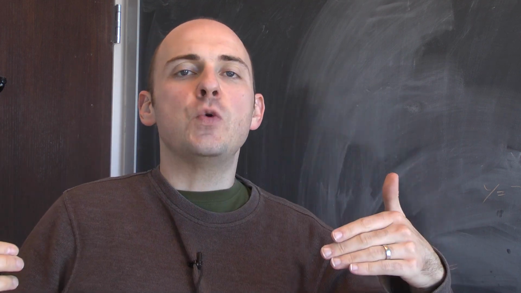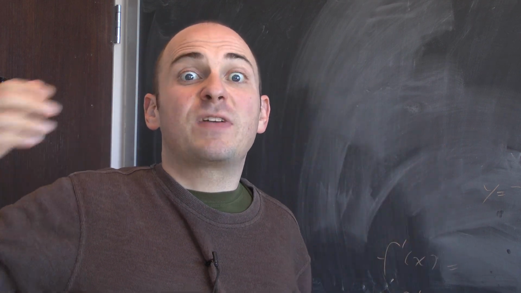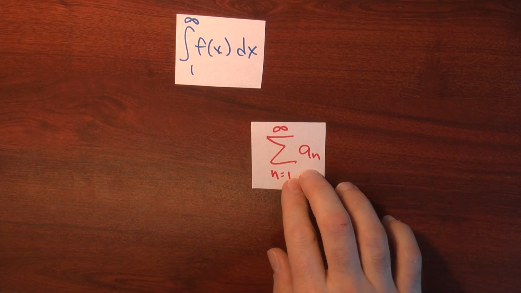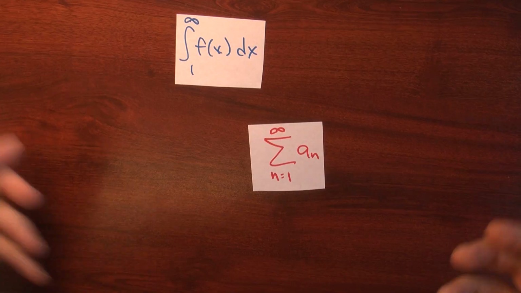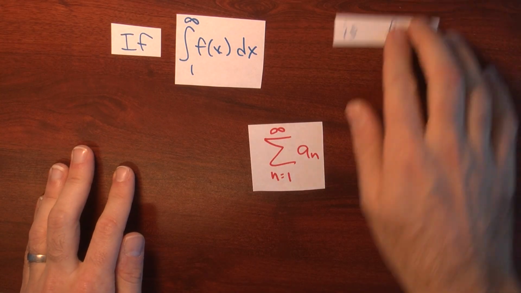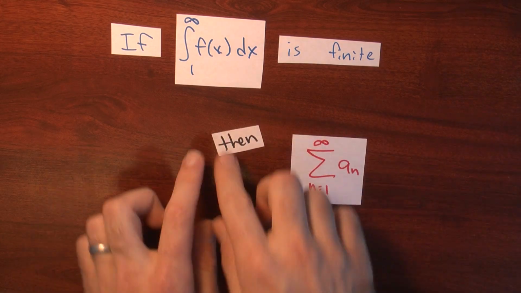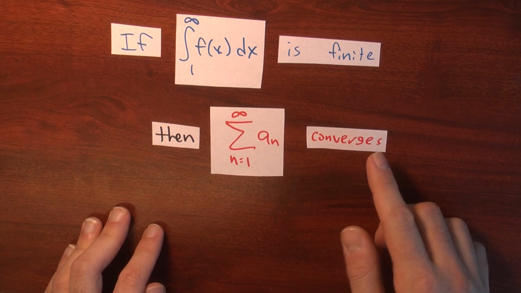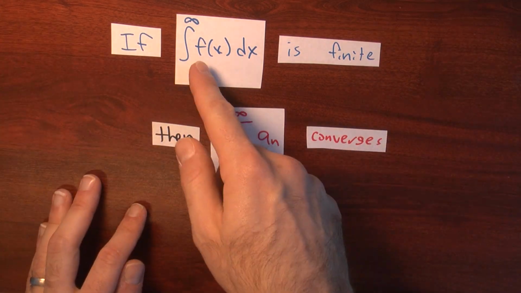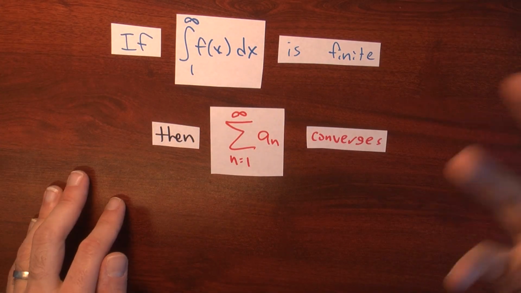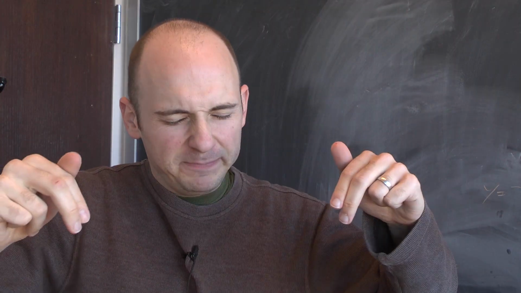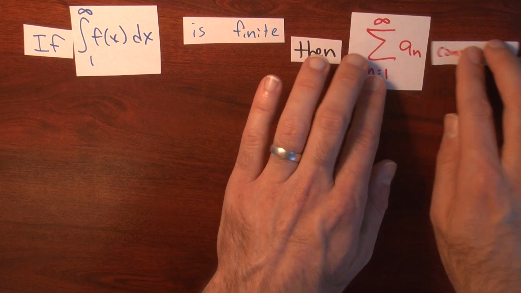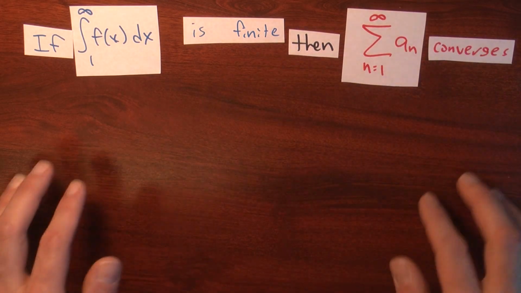We can go the other way too. We can integrate to prove convergence. So again, I've got this integral and this series, and I somehow want to relate them. Well, let's suppose that this integral is finite. Then I'd like to be able to conclude that this series converges. Well, all the same conditions as before, right? I want f to be a positive decreasing function and such. Let's prove it. So here's what I've got. I've got that this integral is finite, converges. Then I want to know that the series converges as well.